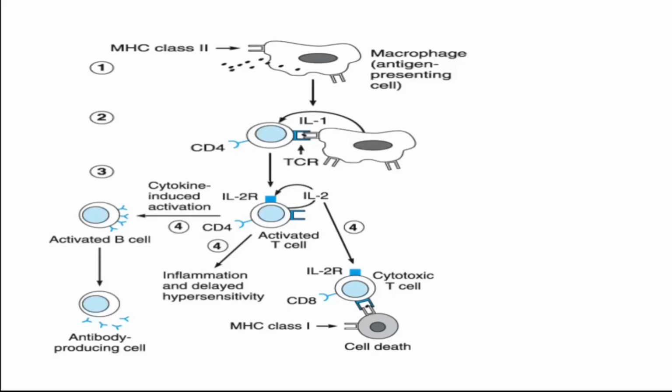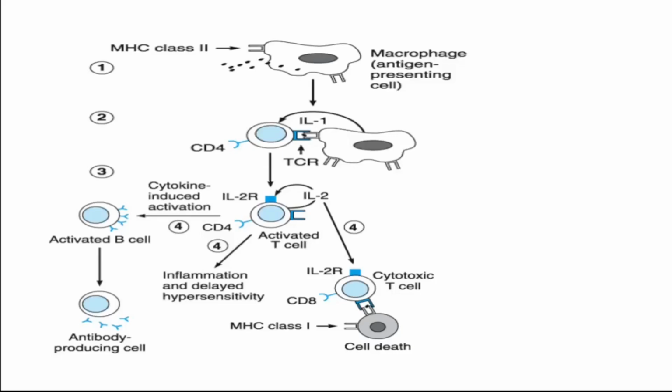Now this antigen will be taken up by the antigen presenting cell with the help of lysosomal enzyme. That antigen will be broken down into multiple pieces, and it will be attached to MHC type 2 protein, and that complex will be taken to the surface of the antigen presenting cell, that is macrophage. You can see this macrophage is having MHC2 protein with antigen attached to it. Now they will present the antigen to this helper T cell.